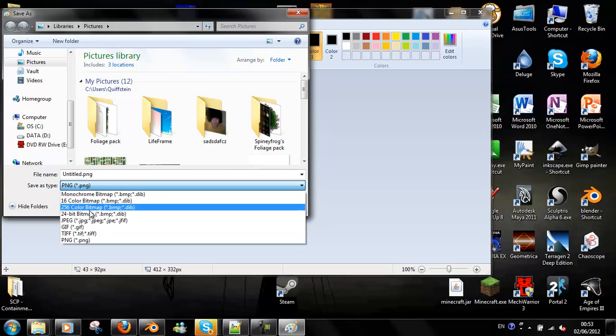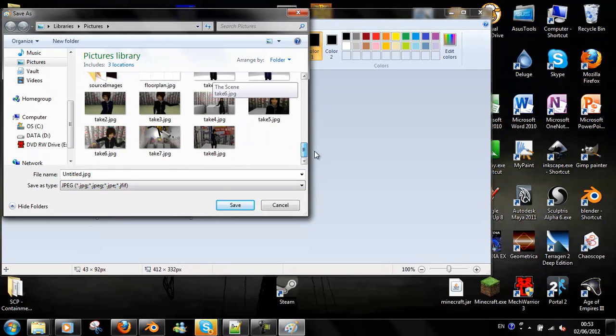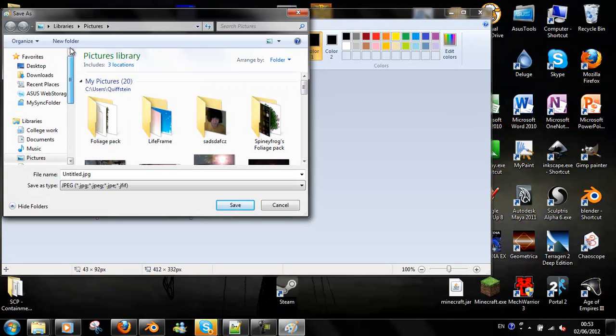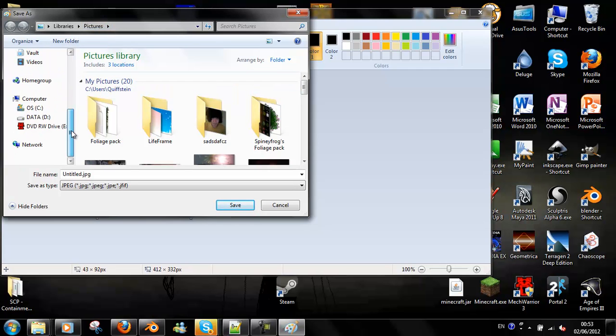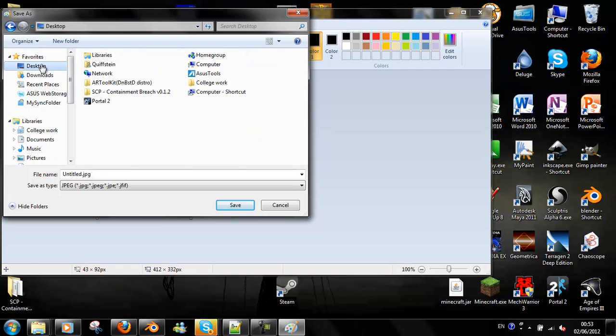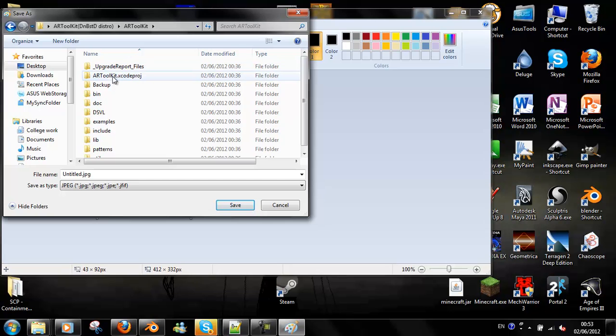Save as anything you want. I'm going to say as JPEG. Don't want this taking up too much space on my thing. And I'm going to save it in desktop, in here, AR Toolkit.